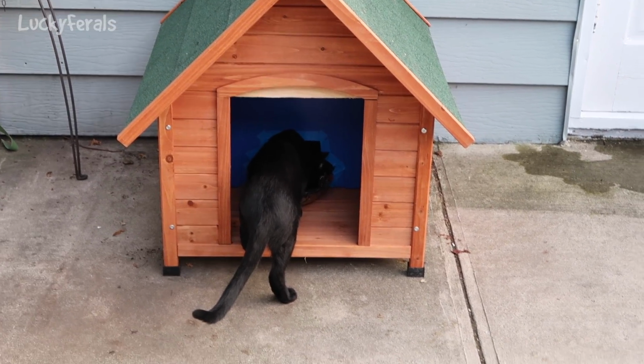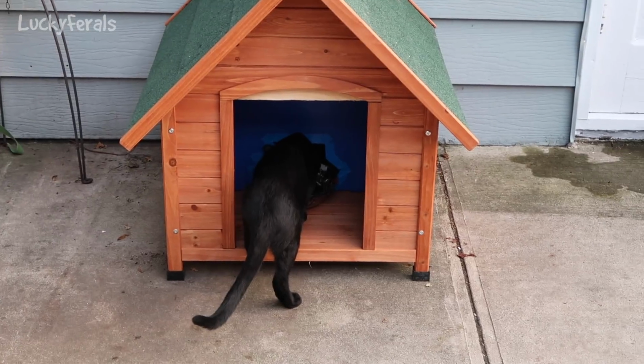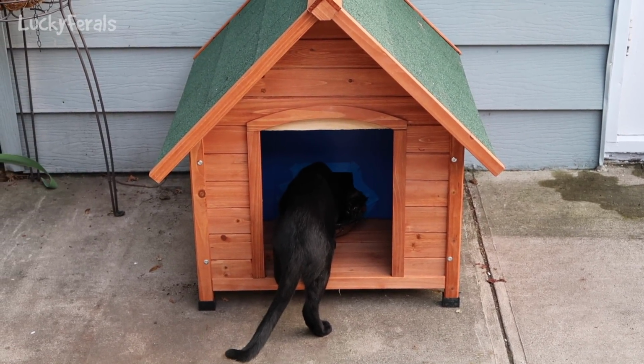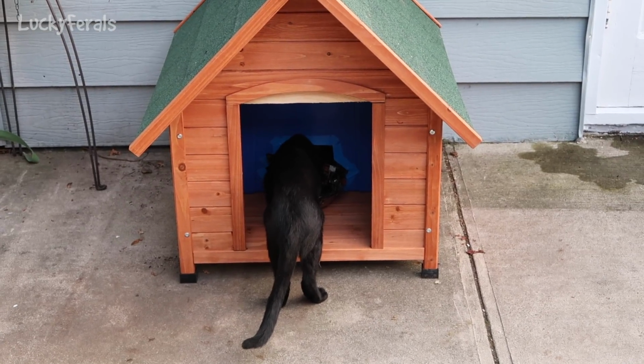Also, I like that it's raised off the ground. The last one was pretty much just on the ground, and this is a couple of inches off the ground. Boo seems to be enjoying the food.